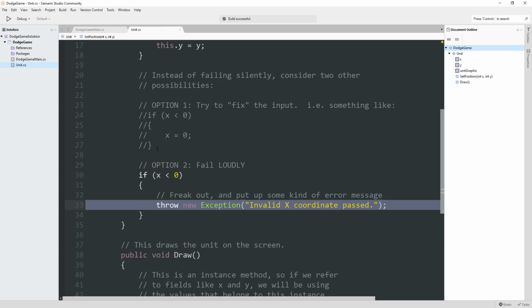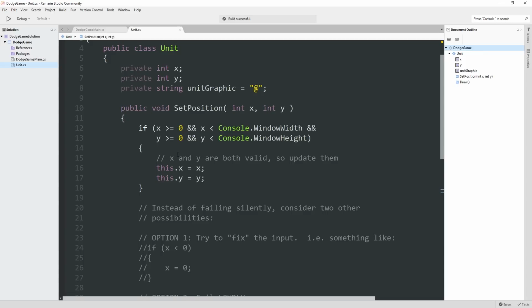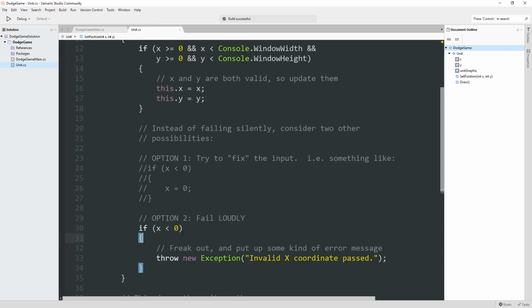And so this function here, its responsibility is just to make sure the x and y are valid and freak out if it's not. And then the thing that sets the x and y has to think about, like, well, what is my correct behavior? How do I want to stay within these bounds? But it means that you can catch these errors in a much better way.